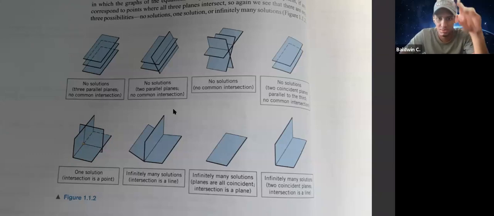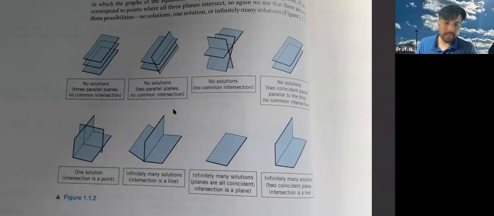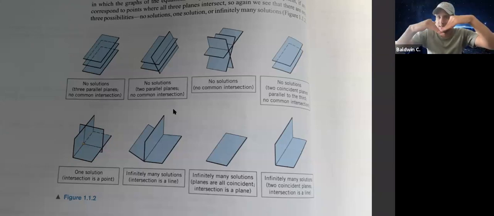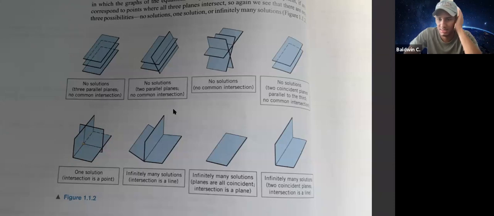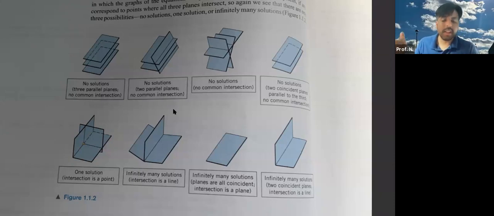I'm just having trouble understanding the one next to the one solution, the infinitely many solutions. How is it many if they're at an angle and this one cuts? They're infinitely many because, how can I say it, they're cutting in a way where their point of intersection is a straight line.